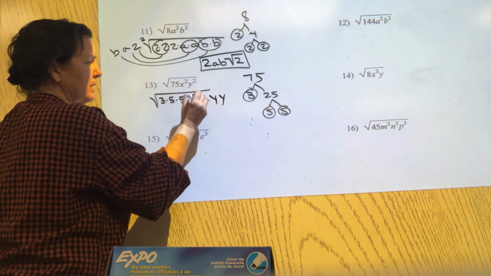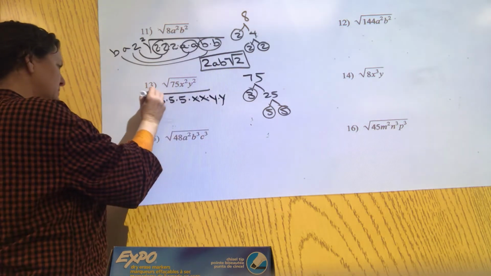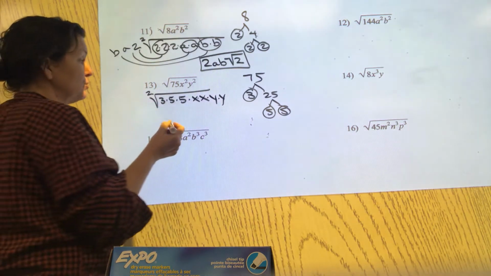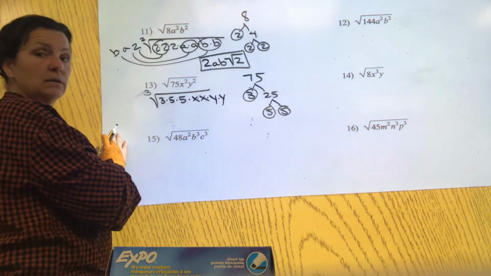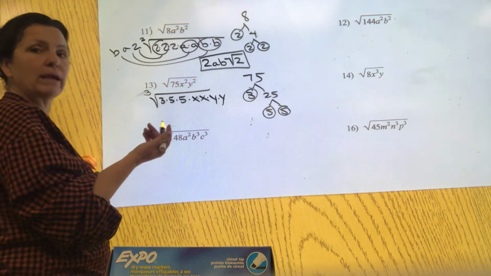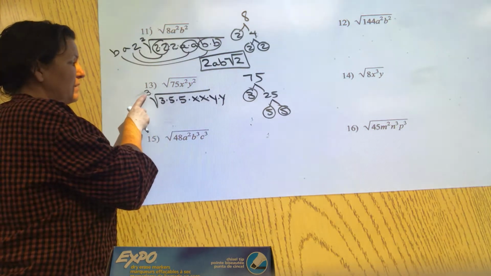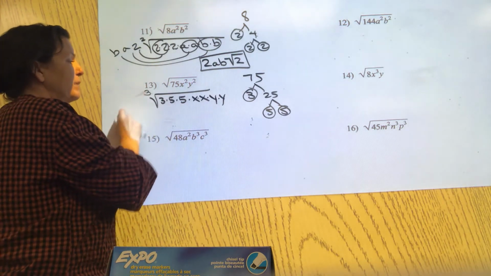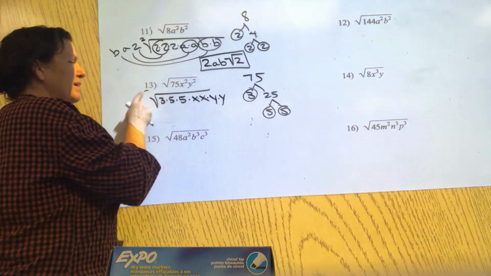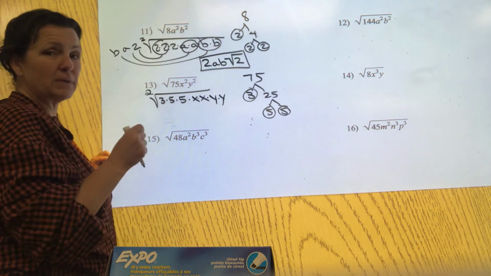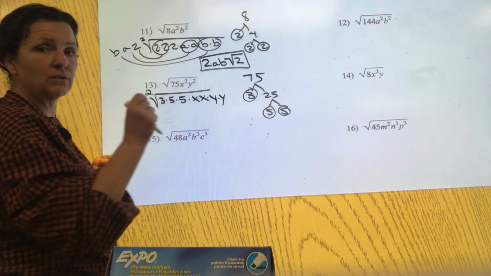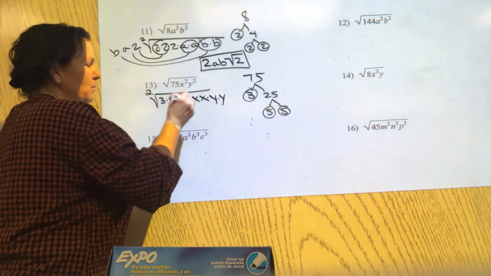2 y's, done. And now we're looking for sets of 2, because our root says look for sets of 2. If by the way, it said sets of 3, no one could leave. There's no set of 3. But that's the only difference. Instead of looking for 2 that are the same, you would look for 3 that are the same. But the only way that can be 3 is it has to show itself. The only root that's allowed to be invisible is the root of 2. Okay? So here we go. Gotcha.